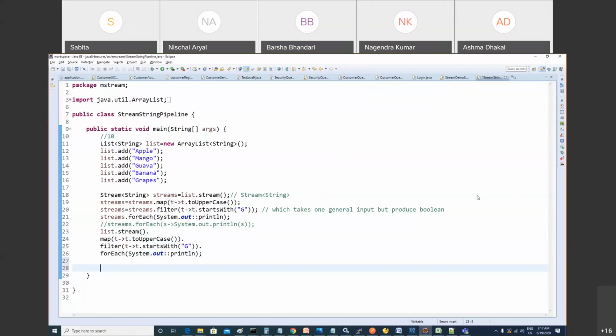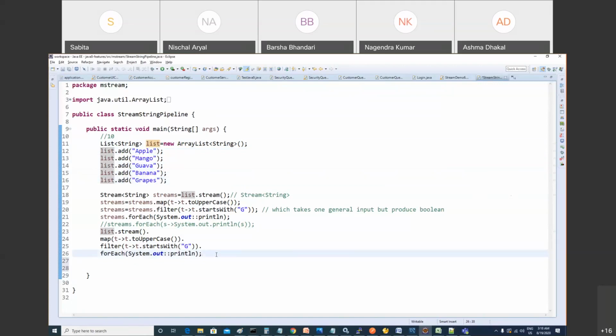So can we convert this list into a map? You have to decide what will be the key and what will be the value when the final map comes. So we decided this name will become the key, and its length will become the value. Like apple 5, mango 5, guava 5, banana 6, grape 6.